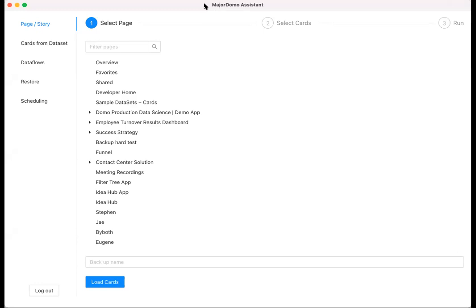And at Domo, every employee has the ability to create new cards, create new data sets, create new data flows, which is fantastic. Great learning environment, bunch of ideation and experimentation, but also presented a management challenge. John and his team had to set up processes to get rid of content that really wasn't being used or wasn't valuable. And that included cards as well as pages and data flows. So they set up these processes. They worked great most of the time, but one time in 10, they would accidentally delete some data flow or some card or some page that was really important, not very often.